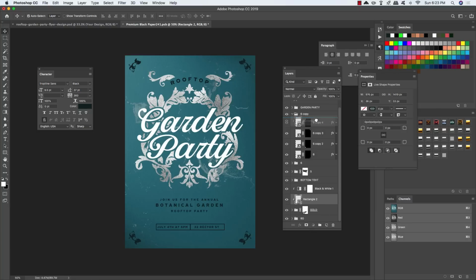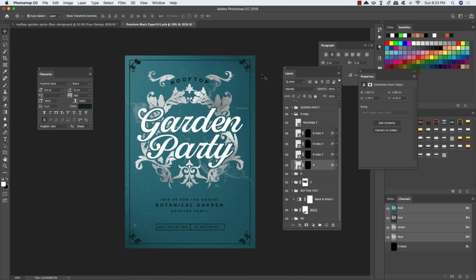So all we need to do is reposition that layer, move it up here above the ornaments. Now you can see based on where this is that it's sort of interfering and overlapping these ornaments a little bit. But that's okay, we're just going to adjust this. So I'm going to try and reposition some of these ornaments here individually. Alright, and I want to make them the same. So I'm just looking at where these pieces of this ornament hit the border, and I'm going to replicate that for each of the 4 corners.